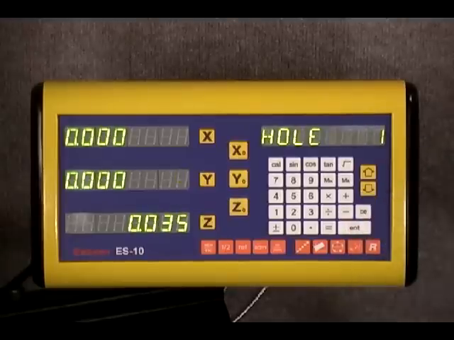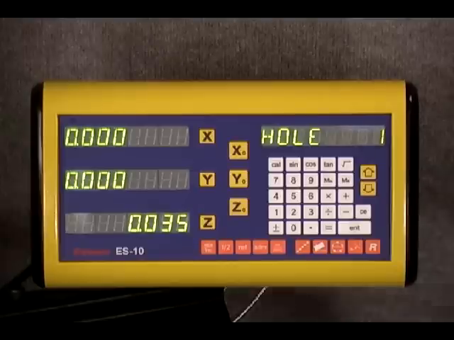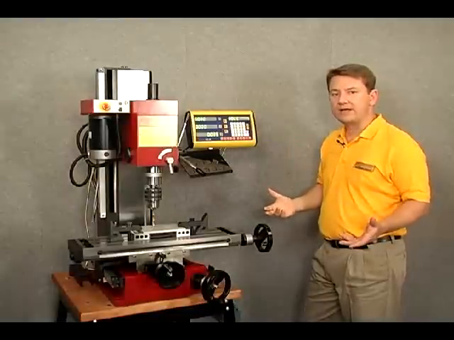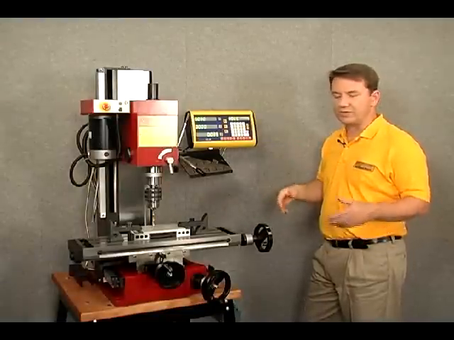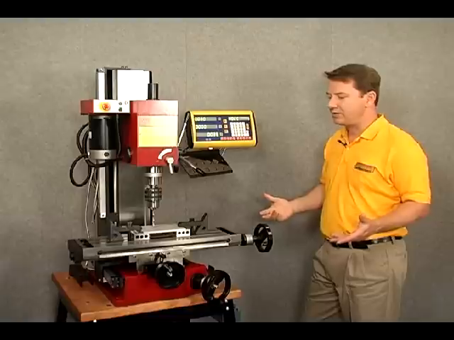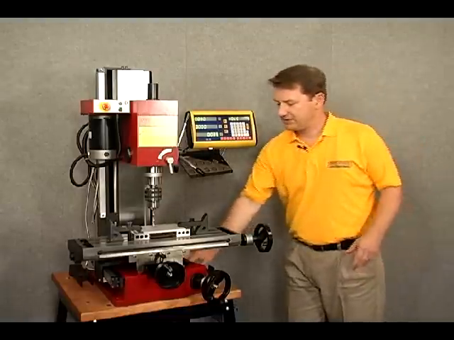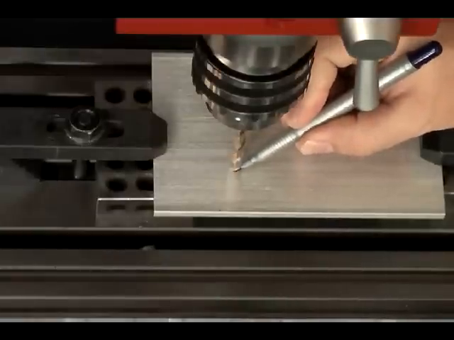Push arrow down and that is the x and y readout or the DRO position for hole number one. As we've already placed our mill over the start point of our line hole, that present position would be hole number one. So let's go ahead and mark that on our workpiece. That's hole number one.